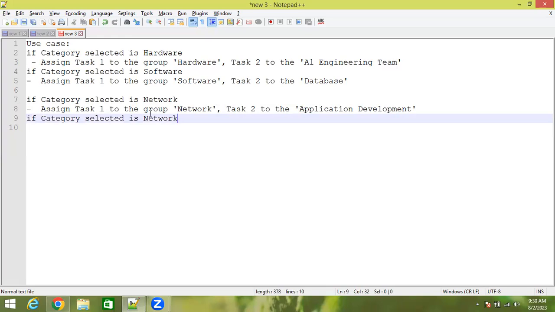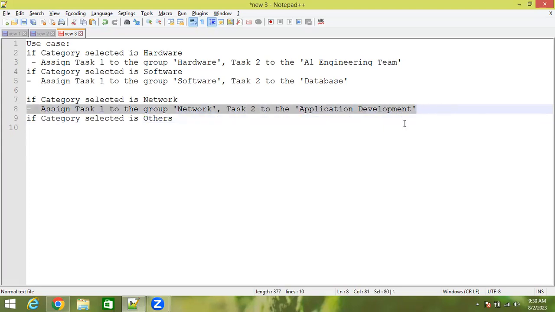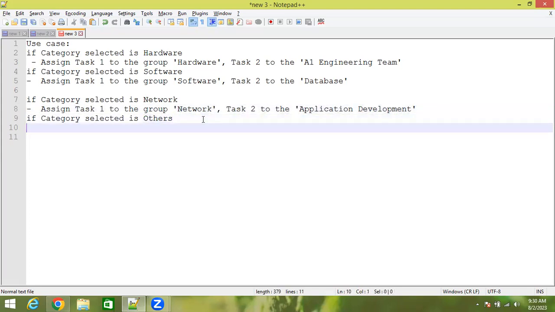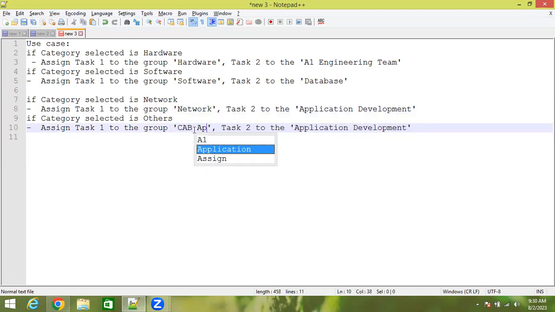If category is others, assign task 1 to some CAB approval group and then task 2 to some analyst group.